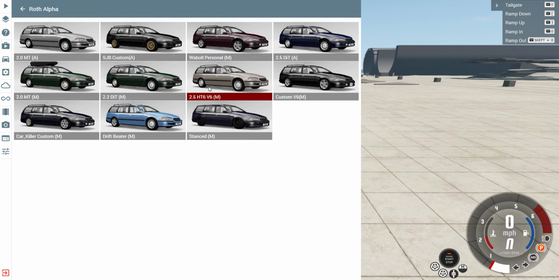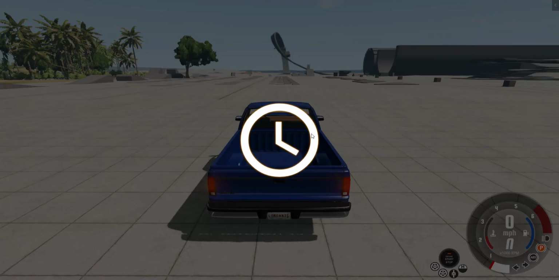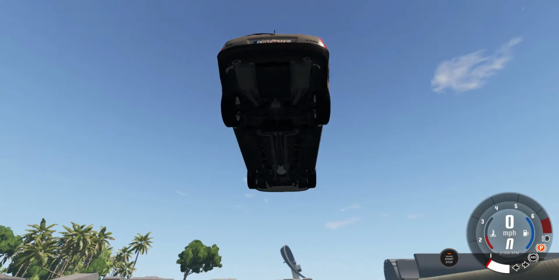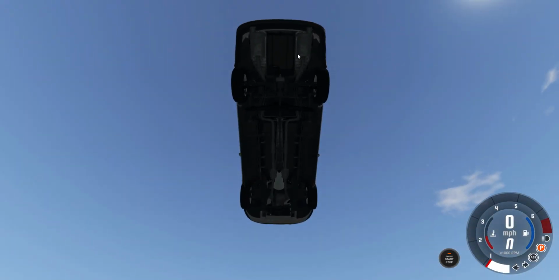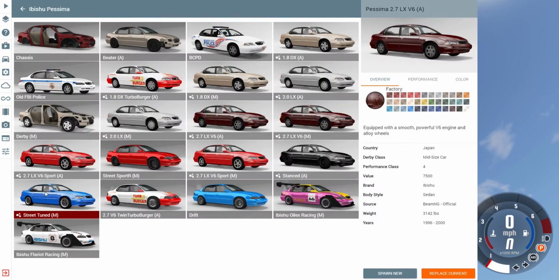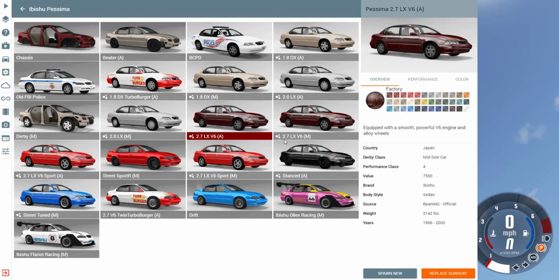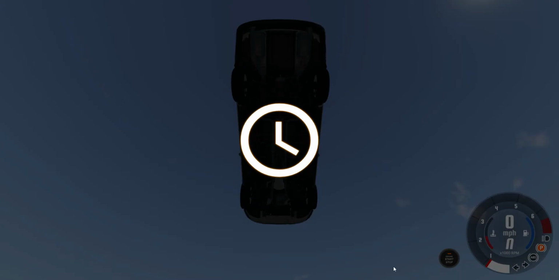Which one to have? The 2.5? Put it down here. And then grab the other 2.5. Does it even have a 2.5? I'm looking and I don't see a 2.5. I see a 2.7. I guess we gotta stick with the normal one.